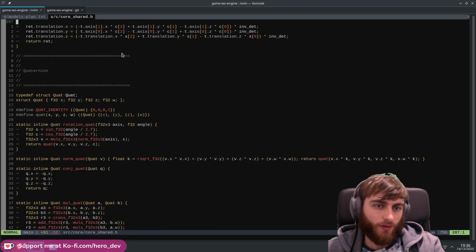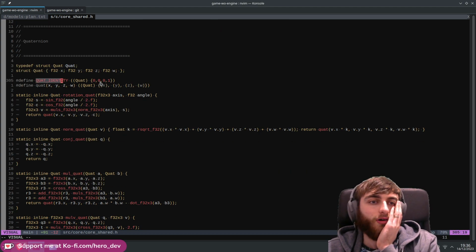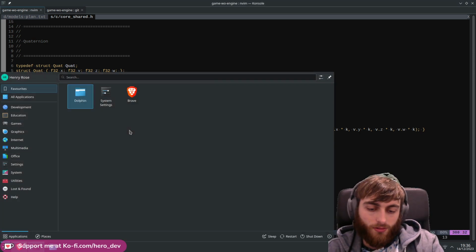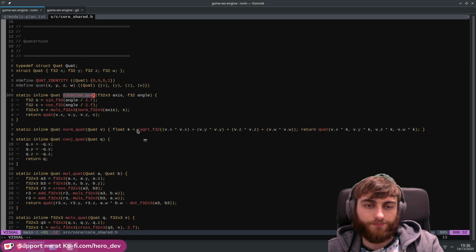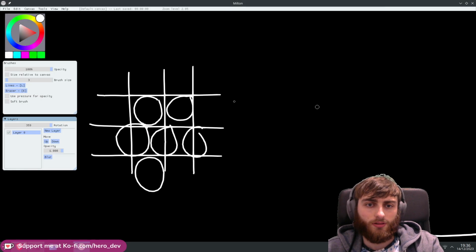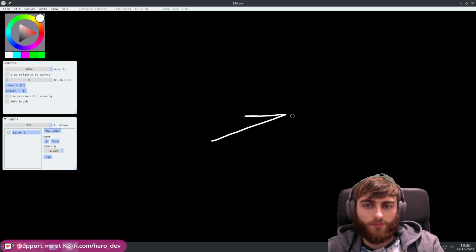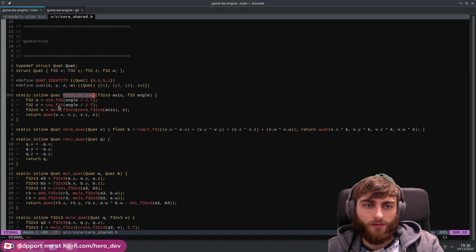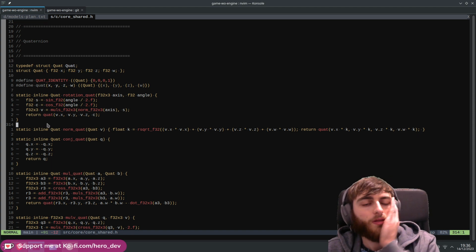But yeah, I've got it in the code base here. So we've got identity. You can make a quaternion like so. You can get rotation from a vector for an axis to rotate around and the rotation angle, and you can make a quaternion.